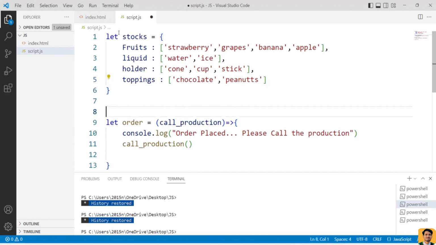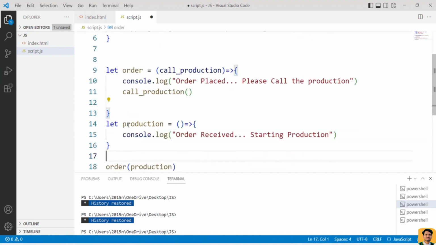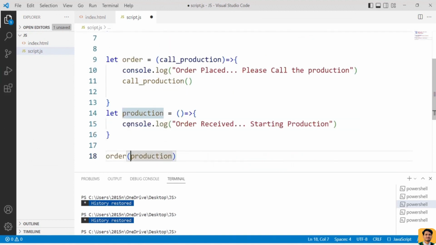And now in here, let's just say that while ordering, the user selects any kind of fruit right here. So it will actually go inside the order function. While calling this function, we will just pass the fruit name that the user has selected. So it will be receiving this variable fruit name.